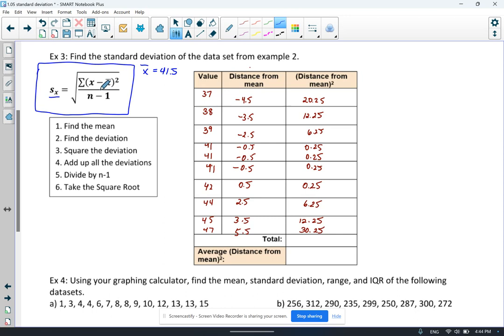So the first part of the formula says, take each data value x and subtract the sample mean of 41.5 from it. So 37 minus 41.5 is negative 4.5. 38 minus 41.5 is negative 3.5, and so forth. And we go through the whole column of numbers.